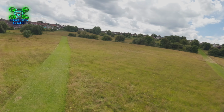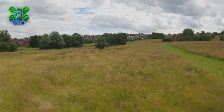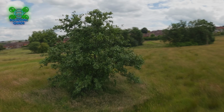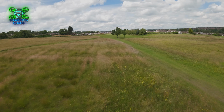do buy a fully built one from Oddity. One, the quality of the actual builds that they put together, so the soldering, the materials that they use are really, really good, and they're really cost effective. Obviously these days in FPV, everything's gone up to crazy prices. Oddity RC, they're knocking out some really quality stuff at some really affordable prices.